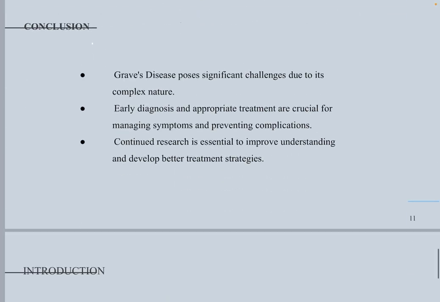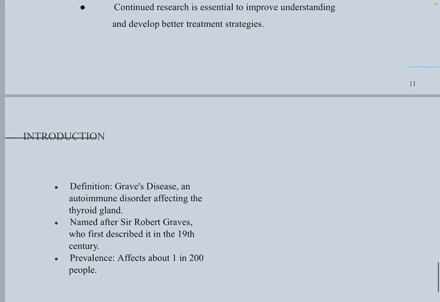Then finally, if we conclude everything, Graves' disease basically poses significant challenges due to its complex nature. It involves eye problems, it involves heart problems, it involves weight loss, heat intolerance. Early diagnosis and appropriate treatment are crucial for managing symptoms and preventing complications. Continued research is being conducted to develop better treatment strategies.